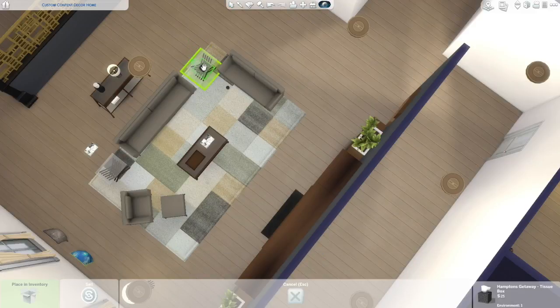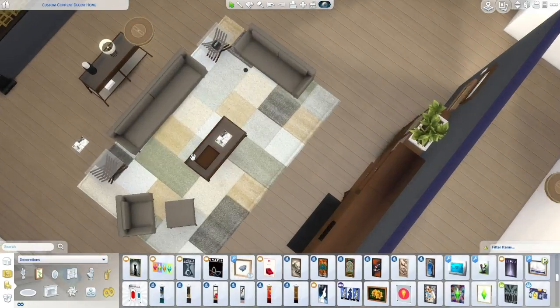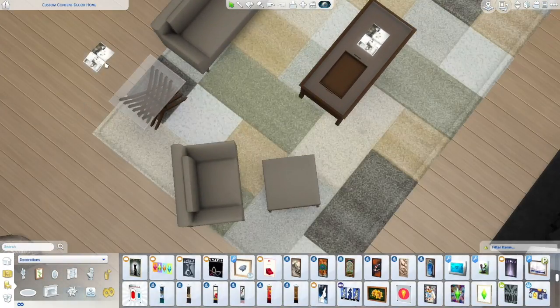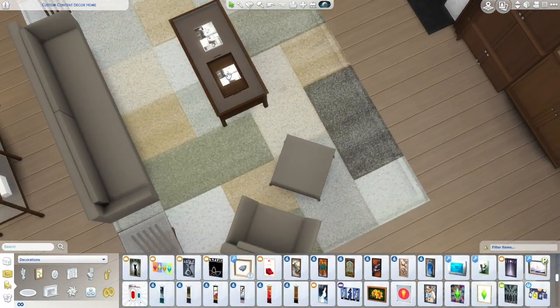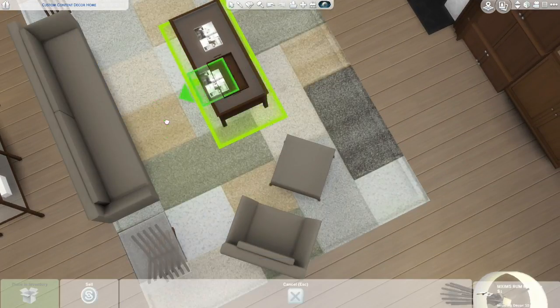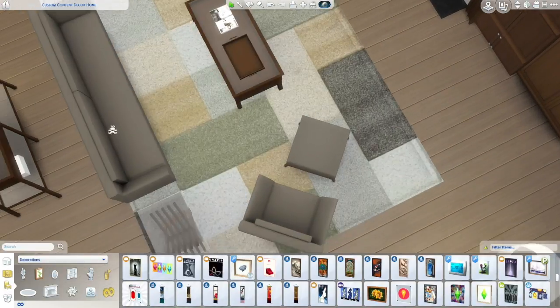Now I just got to do some extra little clutter here. I had this open magazine, and we've used it quite a bit in different scenarios with this whole build. So I don't know if I need two of them. I think I'm going to put one of them away. I don't need two of them, but we got that one right here.